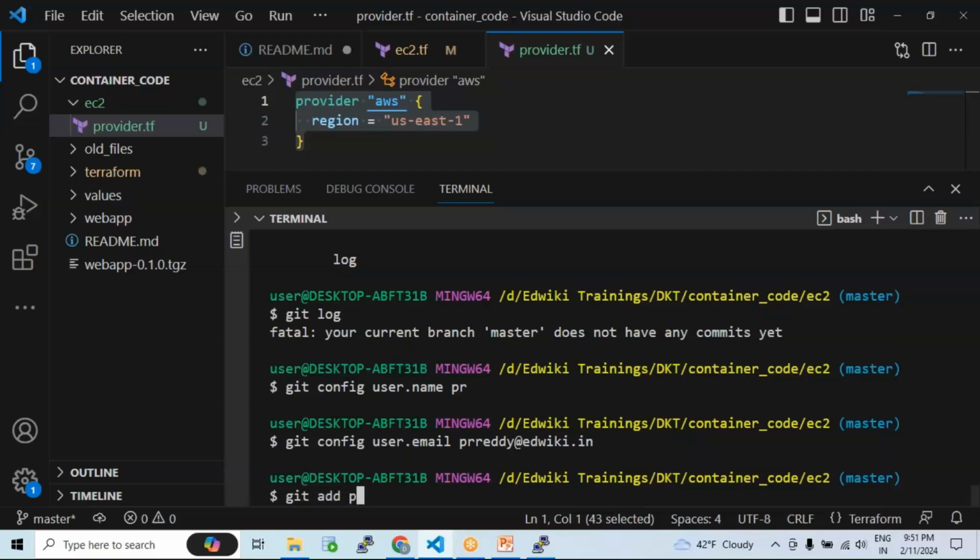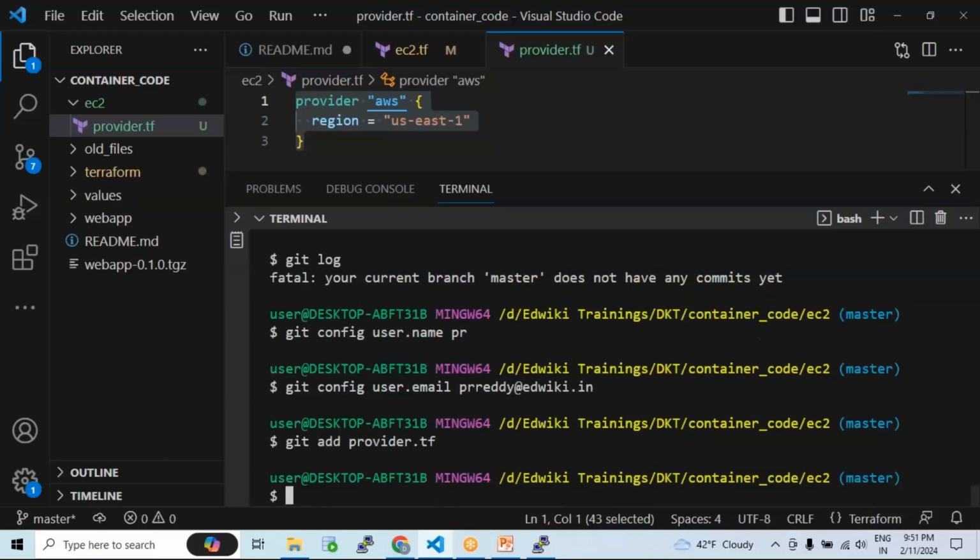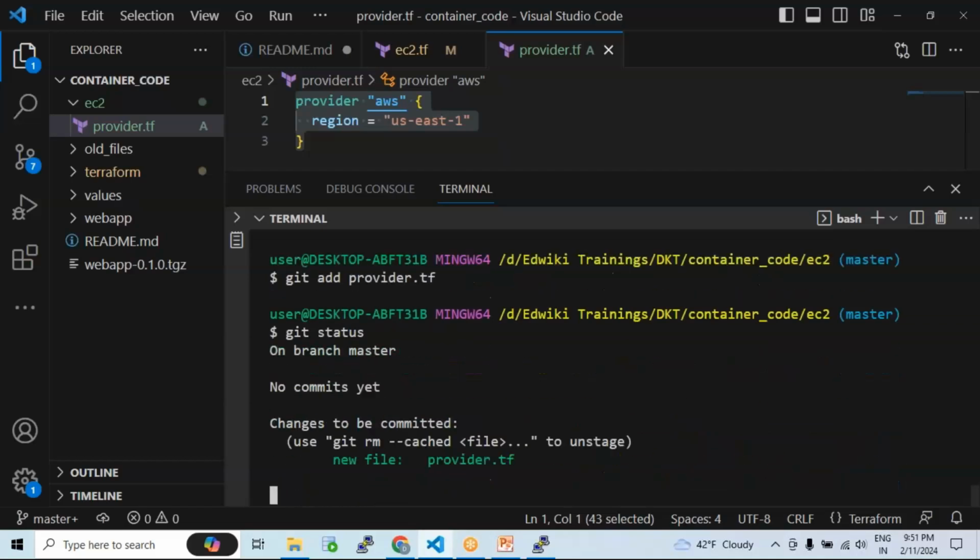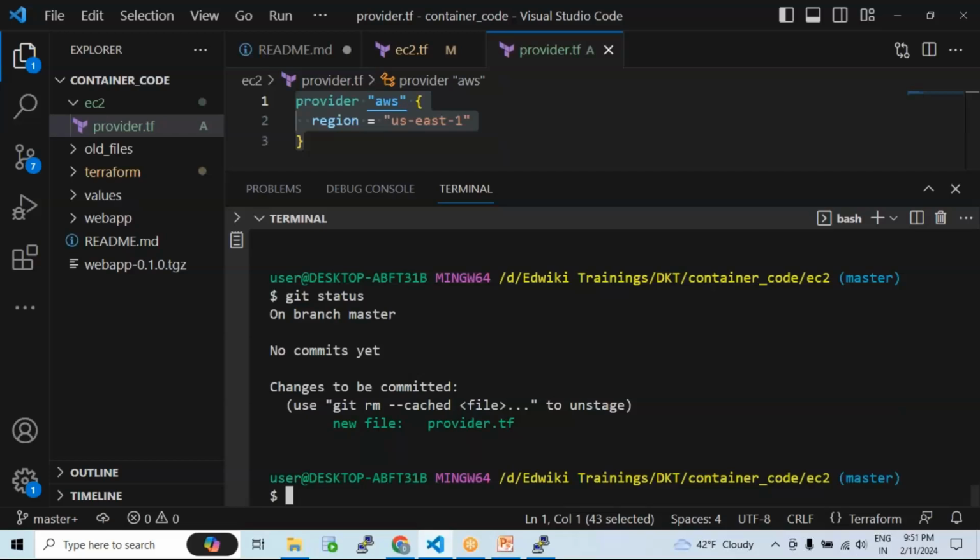Git add and specify the file name that you have modified, saying that hey, this is the file that I have modified. Please take this file and put it into the local repository. When you do a git add, you see the status now.